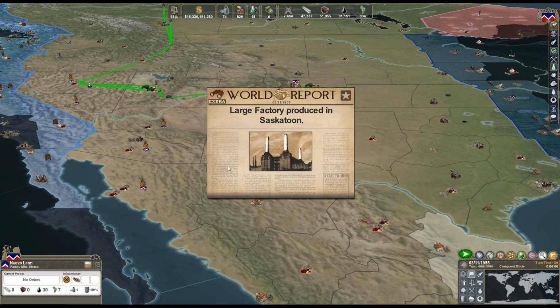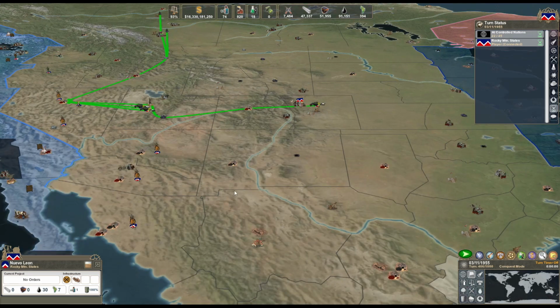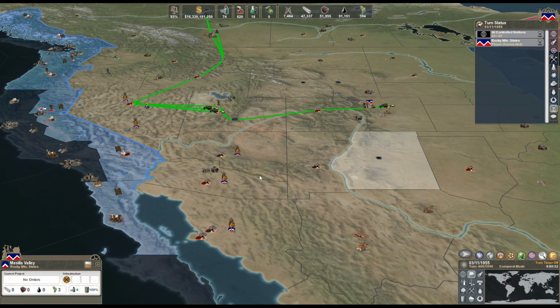I don't want to get mounted infantry because they just suck. So I'd rather do mechanized infantry. Motorized are wheeled, and wheeled troops have serious moving problems. Whereas tracked, they still suck in mountains, but they're just a bit better overall. Yeah, wheeled are just kind of trash. So that's the game plan.